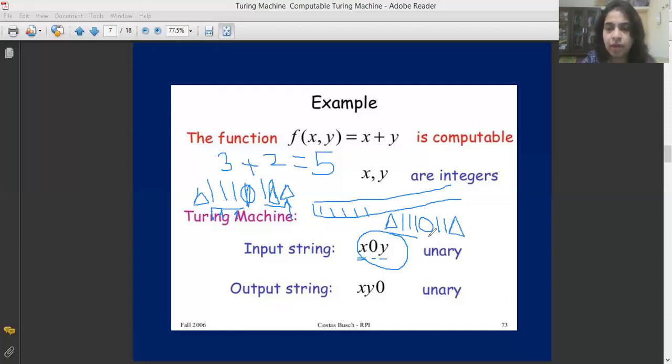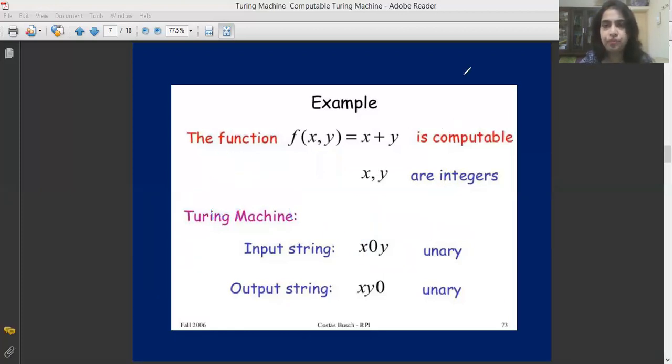What did I say the strategy is? This 0 will be simply converted into 1. And this last one will be simply converted into a blank. Now, if you count these ones, they are 1, 2, 3, 4, and 5. And yes, the answer is there on the tape. I hope you have understood this.